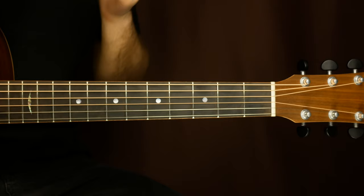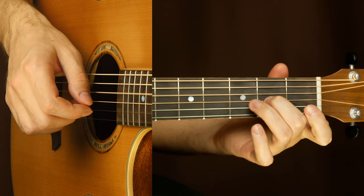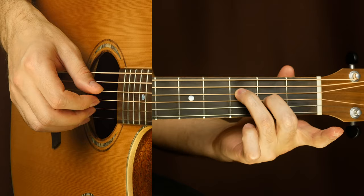So guys, let's get started to learn this song. We play this song in standard tuning, and now let's see how to play the intro. So we take 3rd string 2nd fret with the middle finger and 4th string 3rd fret with the ring. And here we play like this.